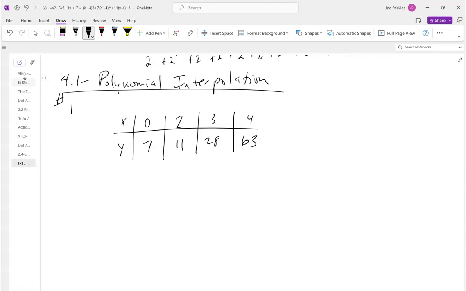The question actually says to use a certain technique, but the question asks you to find the polynomial of least degree that goes through those 4 points. So let's think about how you write a polynomial generally, from an algebraic standpoint first, to see what we would need for least degree. And then we'll talk about a couple of different ways we'll actually find these polynomials, rather than the way you're probably used to.